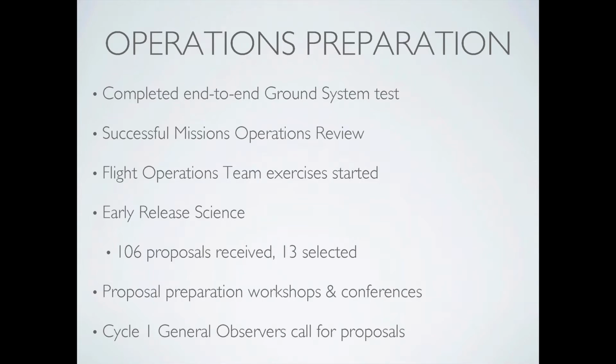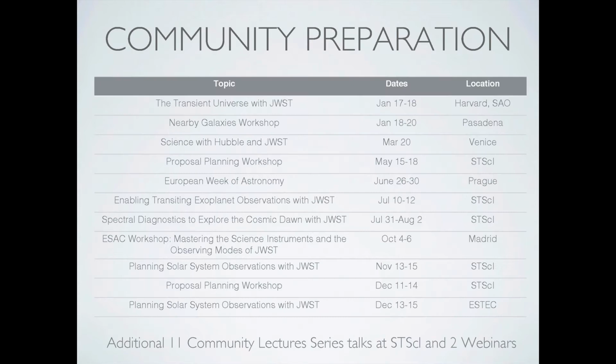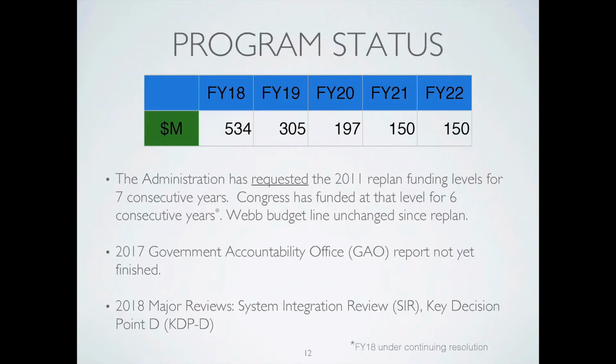One thing I'll point out on the next slide is all the work that the Institute has been doing trying to get the community prepared. There have been numerous conferences, and a lot of so-called community lecture series that they hold at the Institute. I think all of these are online, if I'm not mistaken. So if you weren't able to go to any of these things, you can go to the Institute's website and get the lessons there. I would encourage you to do that, because Webb is not a simple observatory to operate or observe with. So it's great if you can take advantage of all the work that's been done to get folks ready. A couple of things on the programmatic side.